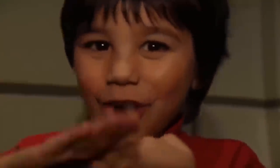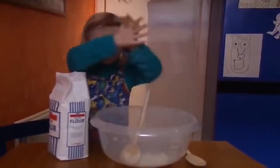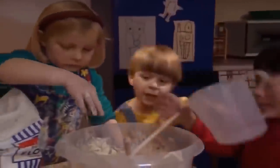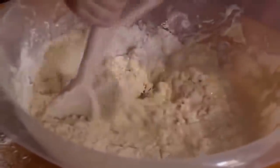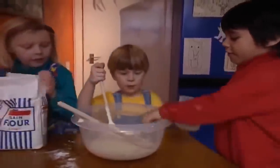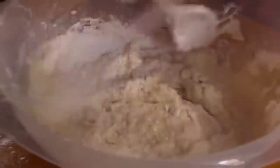Hello, my name is Rowan. We're making fantastic animals. Mia's putting the flour in. I'm stirring it. Pour the whole bag out. Right, that's enough. Put the water in. Nice and gooey.